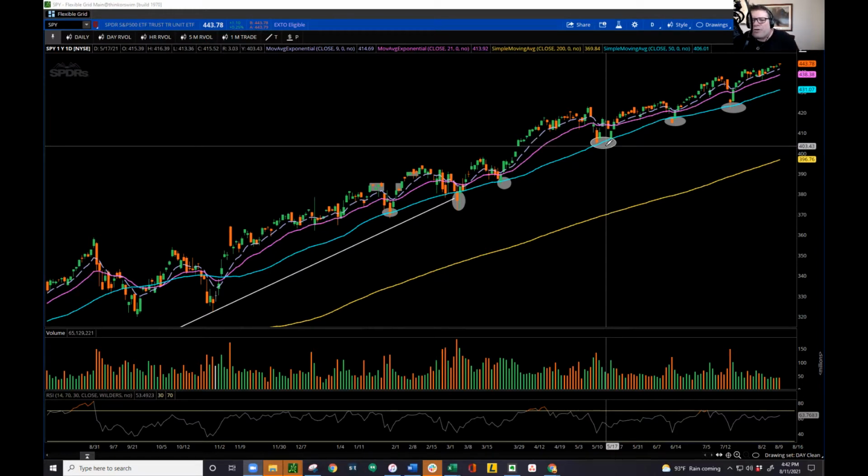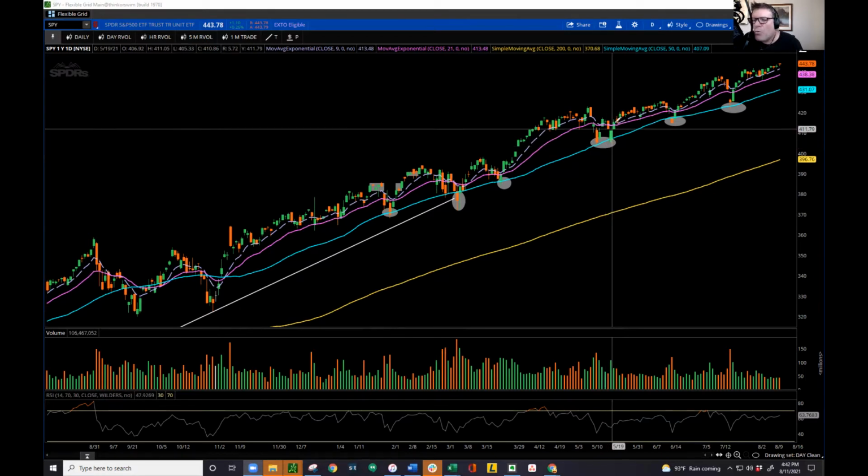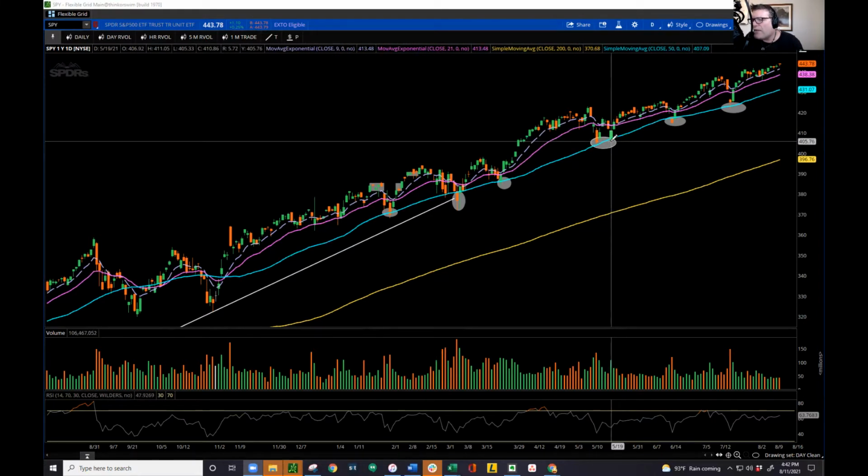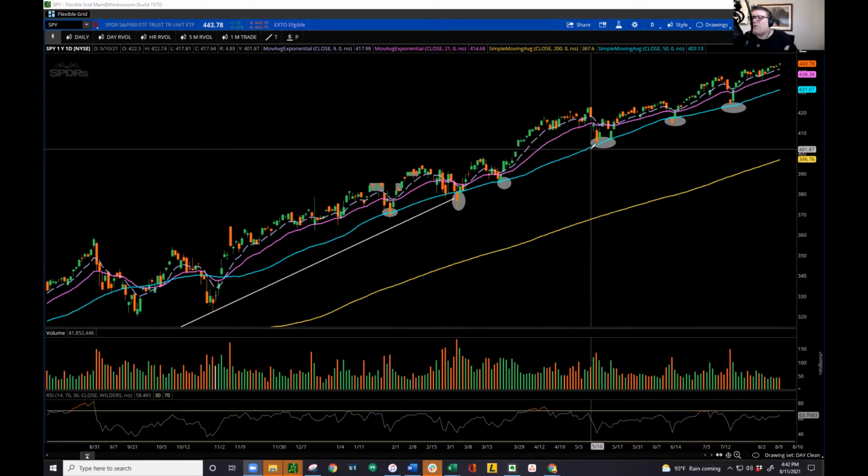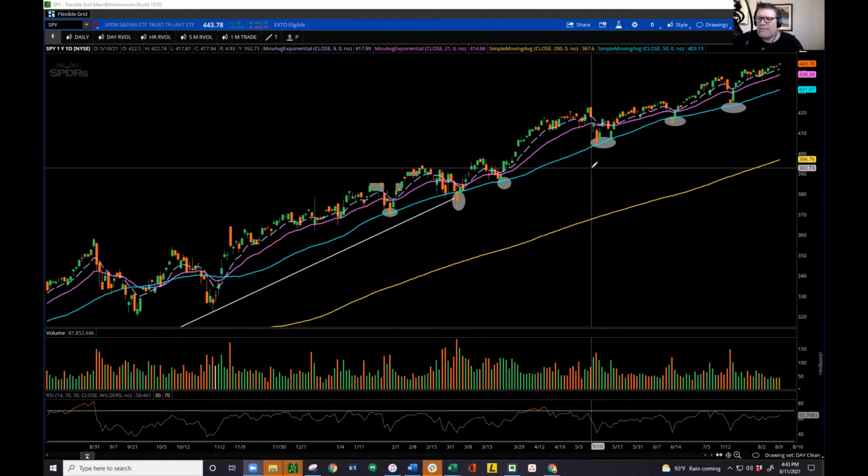To be a professional trader, to be in this consistently over a long period of time, you want to be able to stay in the game and trade when the odds are in your favor. When the market's below the 9 and the 21 and it's flirting with the 50, you don't know which direction it's going to go. Now, proven this year, the 50's been a pretty good value zone, pretty good support zone, but that can change at any point. And when it does change, by you waiting for it to get back above the 9 and 21, that's going to save you for when that market does not come back and goes the other way. It's going to save you a lot of alpha. So again, the key is not to be right.